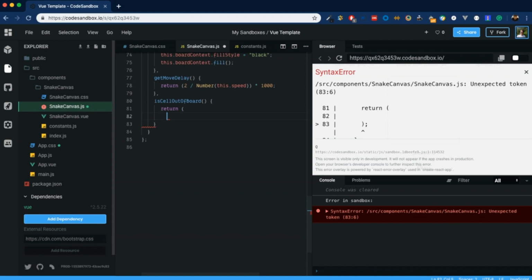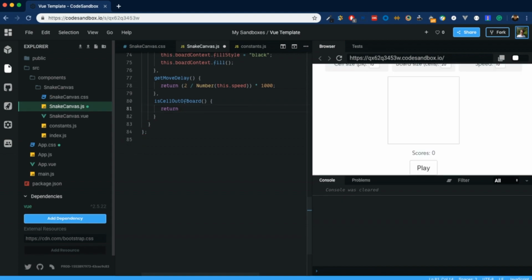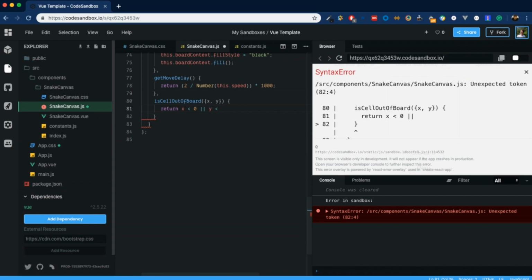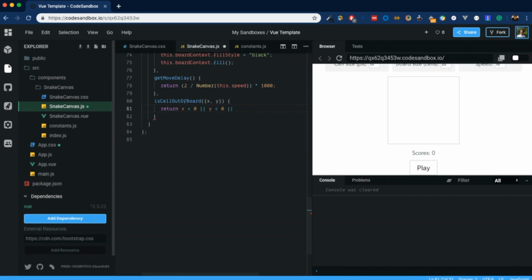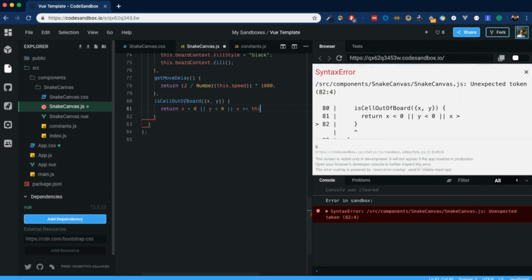Yeah, we need to add here x and y, and we check if x for some reason is less than 0, or y less than 0, or x more or equal than this board size.